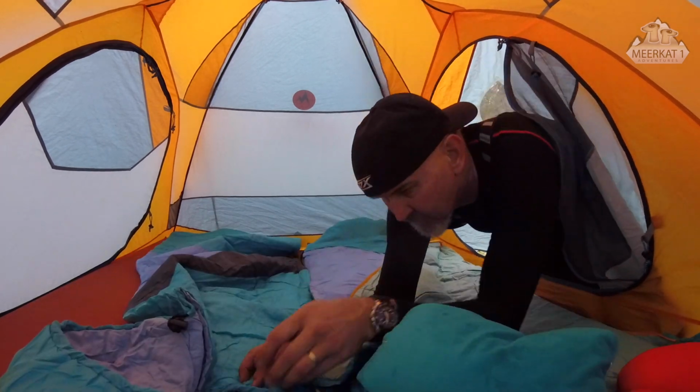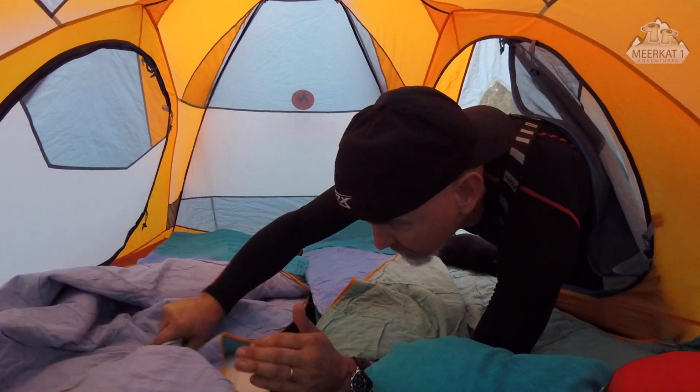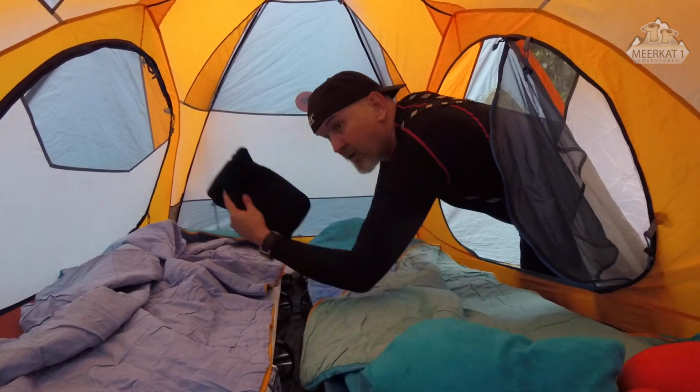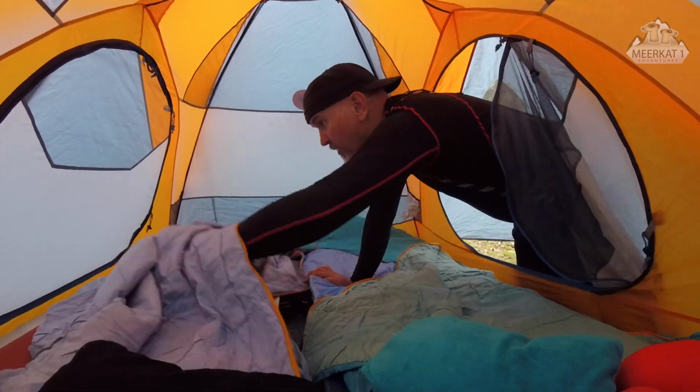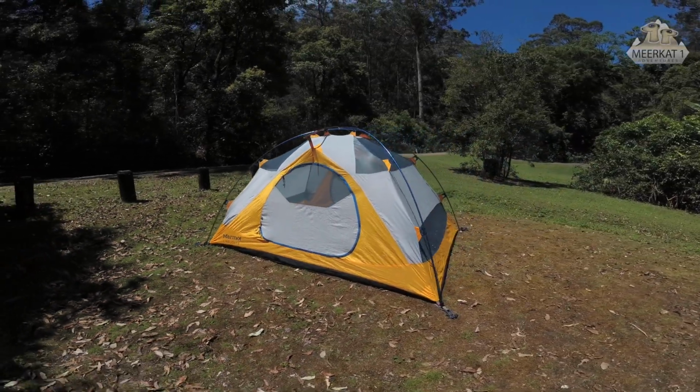Overall, what would you rate the Limelight 3 out of 10? I give it about a 7. I mean, it's light, it's easy to put up. It does have its few drawbacks, but on the whole, I'm pretty happy with it. I'm going to rate it 6.